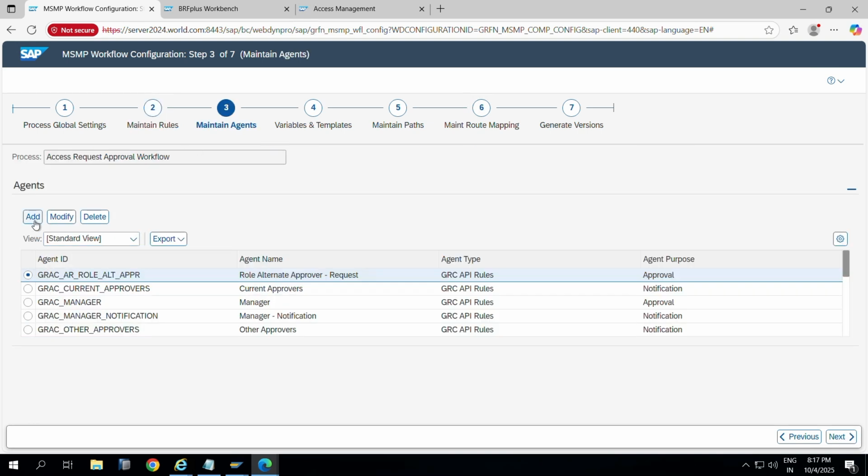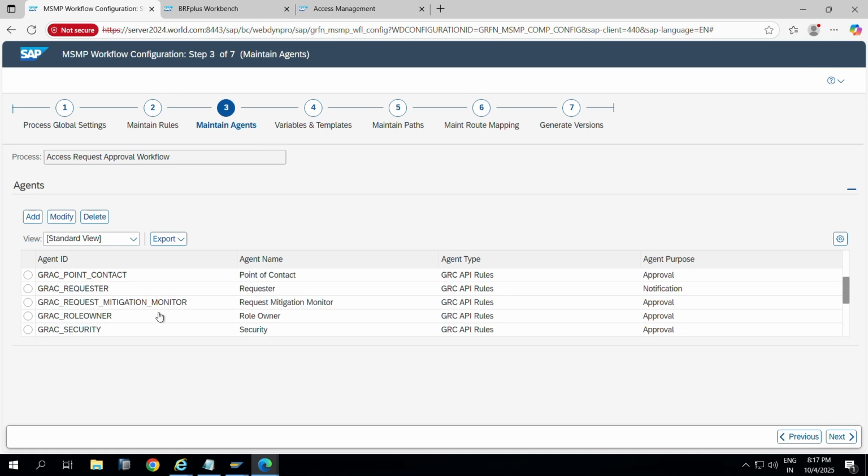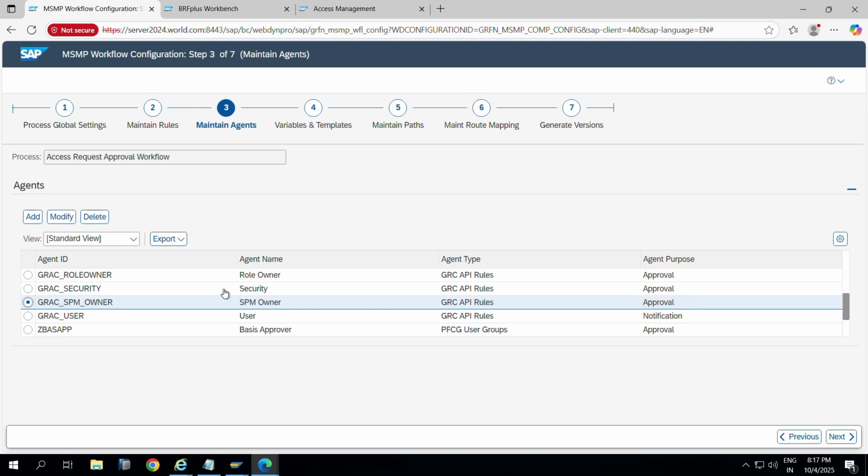And under maintain agents, I don't have any agents related to FFID. Okay. So what I am going to give, if I want to use GRC owner only, I can use this one. Okay, standard one, GRAC SPM owner.